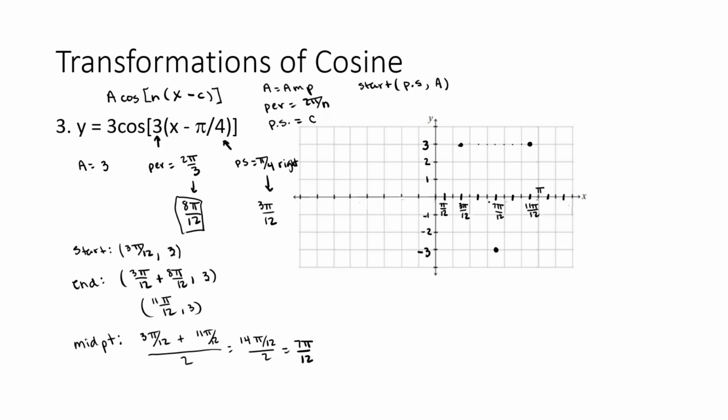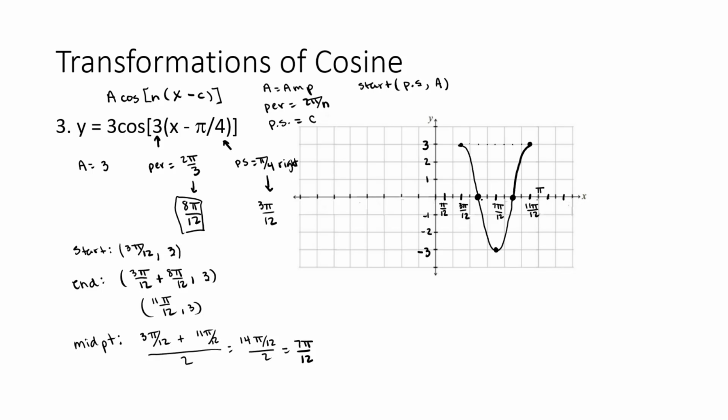Okay, so now I need to finish connecting my dots, but I'm going to go ahead and find my quarter point. So I'm going to come halfway in between here. So if there were 4 to get from 3 to 7, I'm now just going to go over 2 and mark my 0. And I'm going to go 2 from 7 to 11 was 4, so I'll go 2 and mark my 0. And then I can connect the dots. And I have 1 cycle.